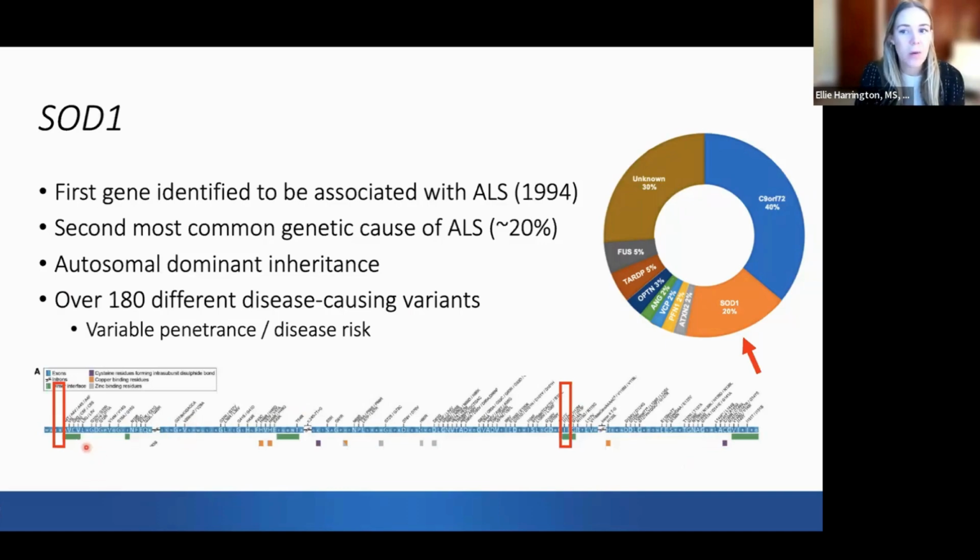Two examples that I'll talk about in regard to penetrance are a mutation called A5V at position 5, where we have a DNA nucleotide change, and another one further along in the gene called I114T, at position 114. This gives us some reference for when I talk about penetrance: two different mutations within the same gene can cause very different disease risks.